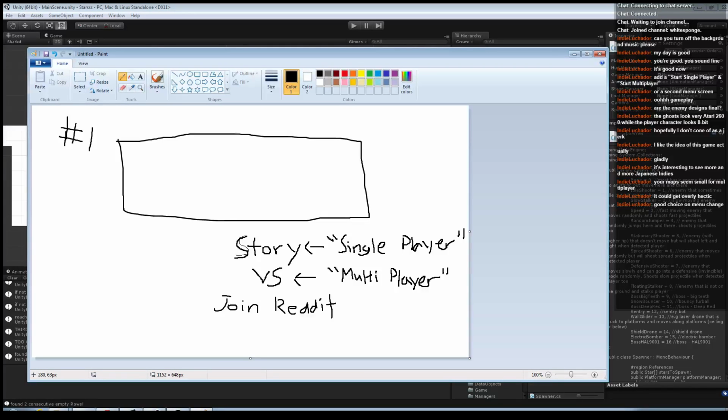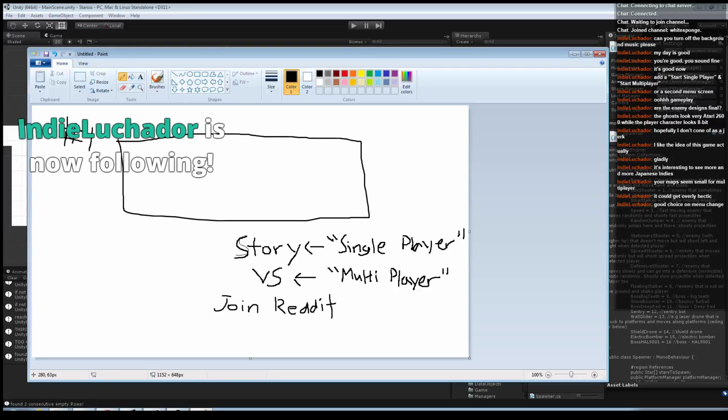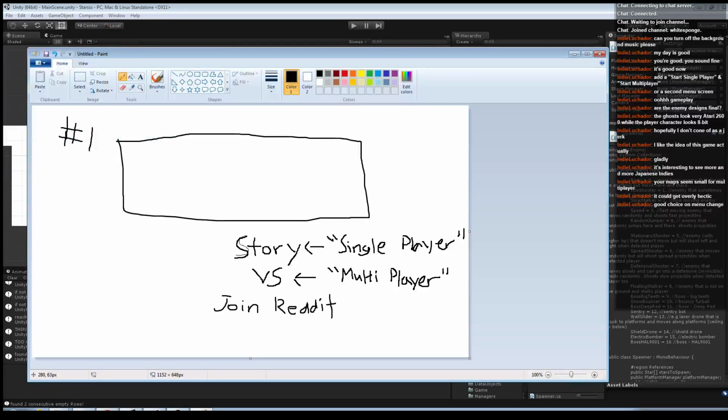For example, when you are in the single player mode and you want to jump to the multiplayer mode, we might need to add a new menu item for that to happen. Something like a shortcut for you to jump from PvE to PvP.